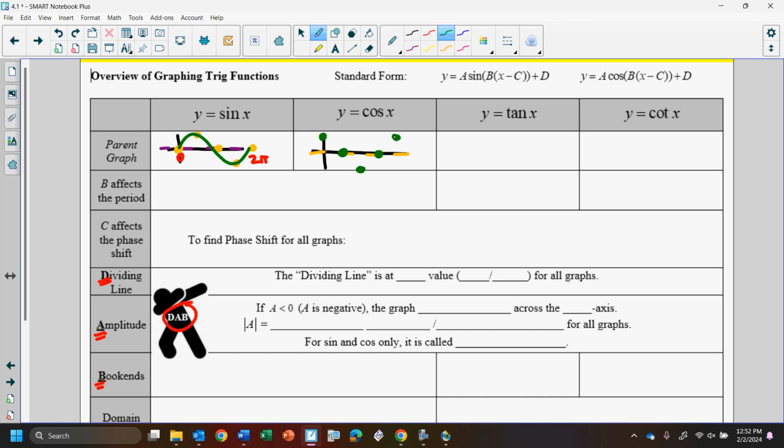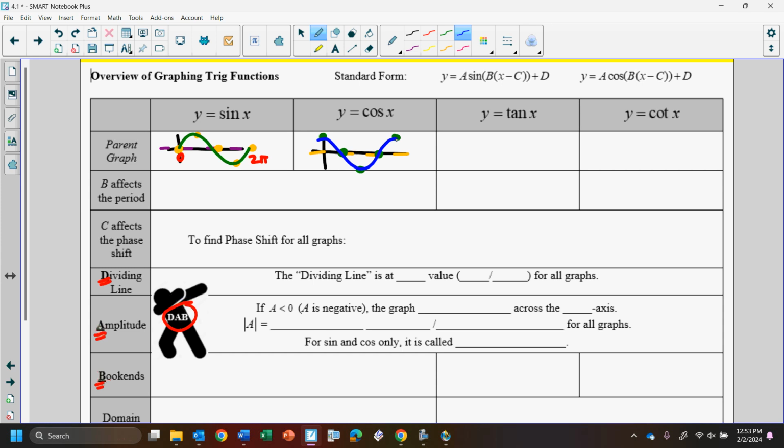Cool. So just like we have memorized that x squared is a U shape, or that an eyebrow is a square root graph, we have that memorized. This is what I want you to visualize when I say cosine. And I had a student years ago. It was great. I said, Kyle, what does the graph of cosine look like? And he looks at me like this. Everyone look. He goes, I don't know.